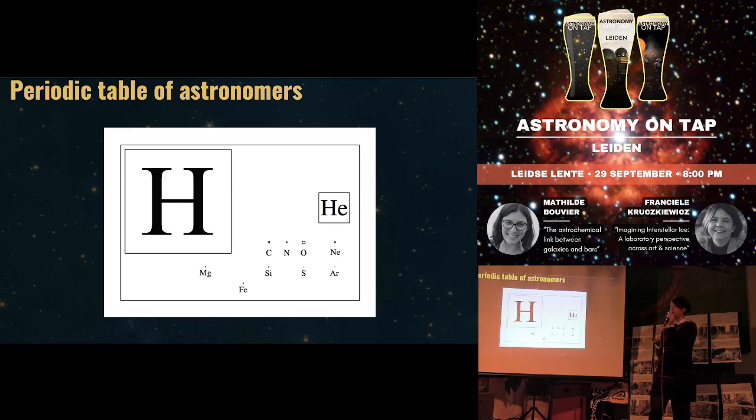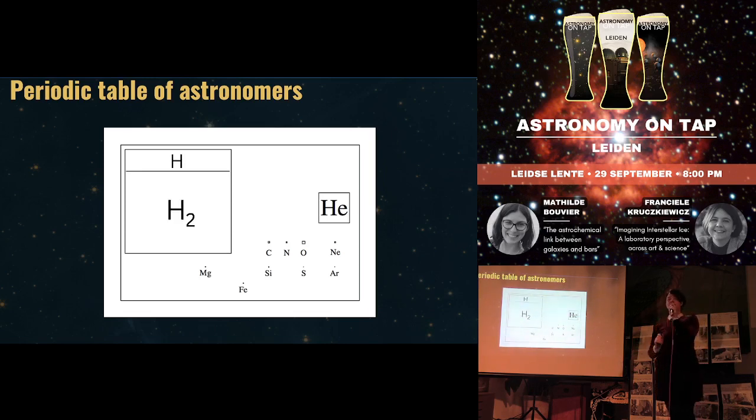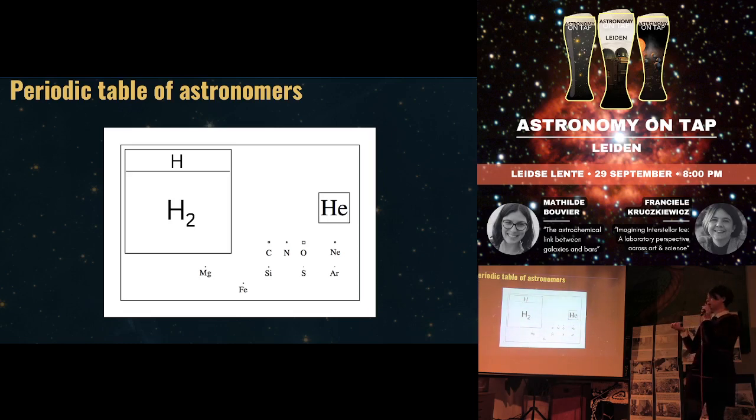But for example, molecules that are interesting for life mostly use hydrogen, carbon, nitrogen, and oxygen. So we can already replicate a lot of the complexity just with these atoms. But what I'm interested in, in my fellowship and this project, is to understand the reactivity of these species with molecular hydrogen, because hydrogen is the most abundant species, but only 25% is in the form of atomic hydrogen, and 75% is in the form of molecular hydrogen. So at the moment in the lab, I'm trying to understand reactions involving molecular hydrogen to form complex organic molecules.